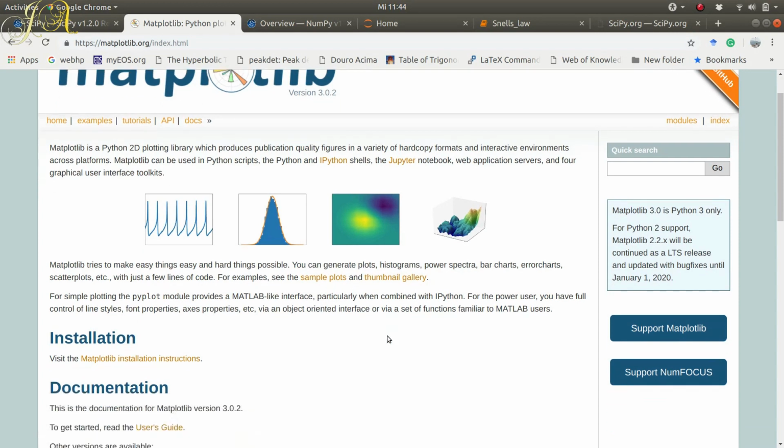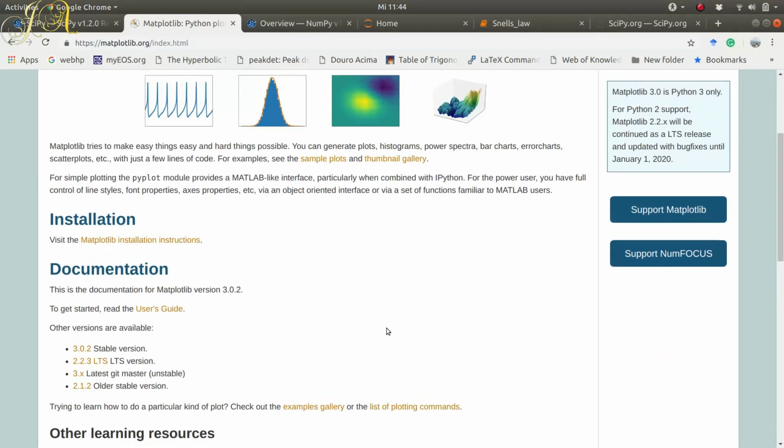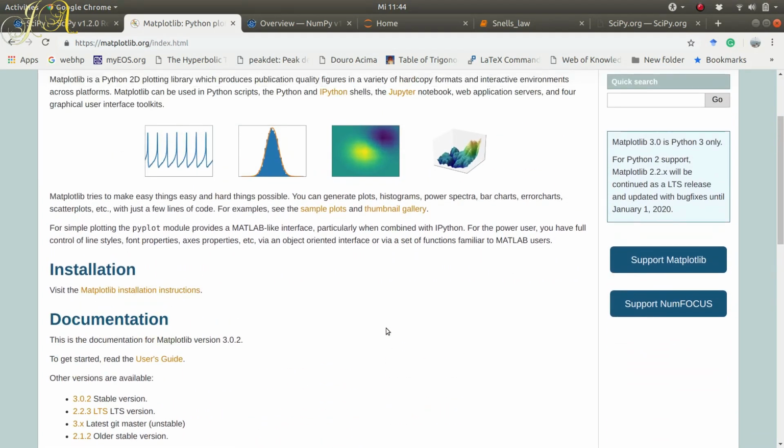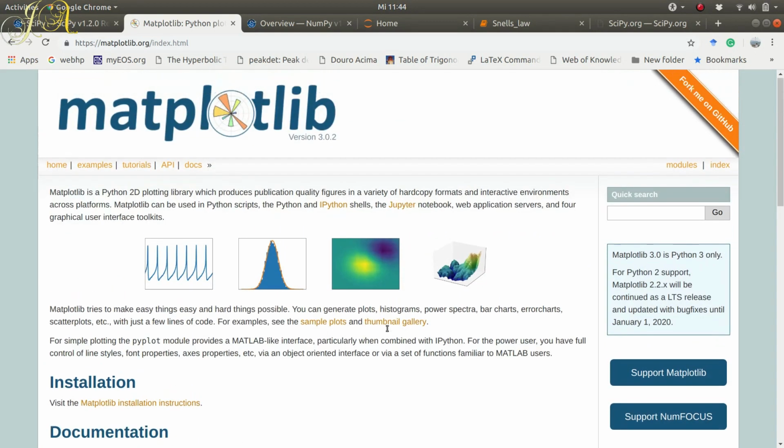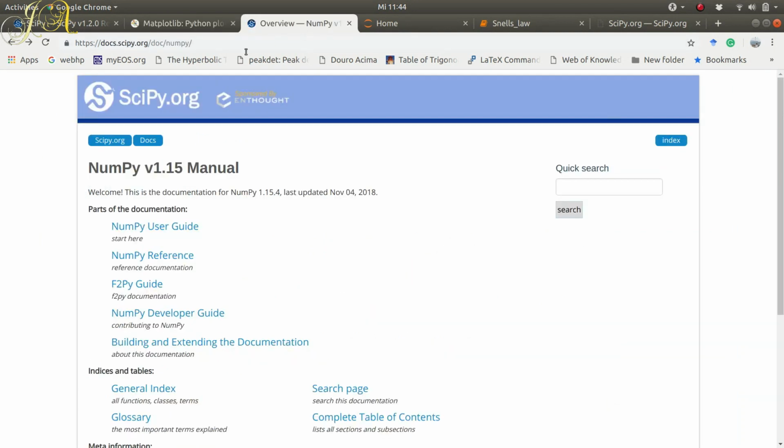Matplotlib is for plotting and the name sounds similar to MATLAB because it was intentional, because they wanted all the people who were working in MATLAB to move slowly to Python, and they kept all the names similar to MATLAB. And similarly you can find NumPy.